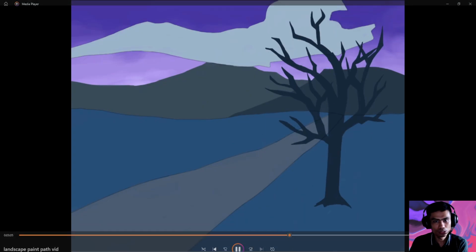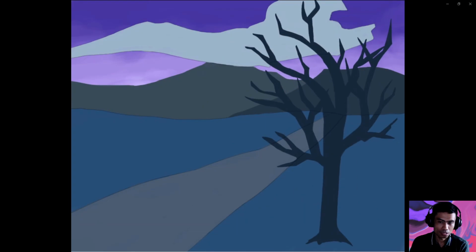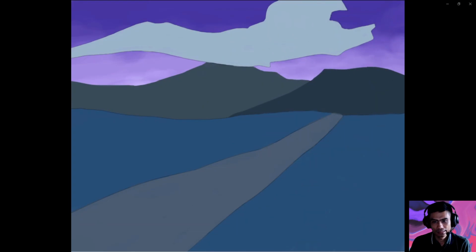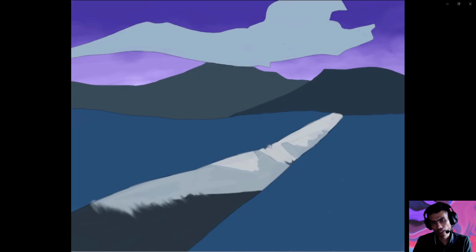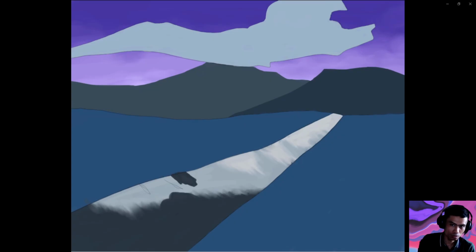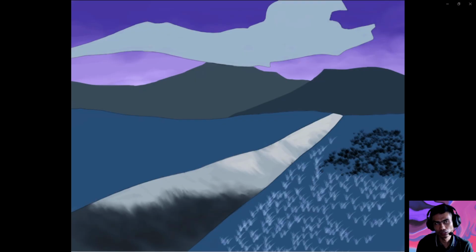And for color theory, as far as I apply it, if I want a focal point, I use a saturated color, and then the rest would be less saturated. And for the shadows and lights, I've just shown you how I pick the shadows. I move the slider down a little bit, and then I paint. And for the lights, it's the same thing.